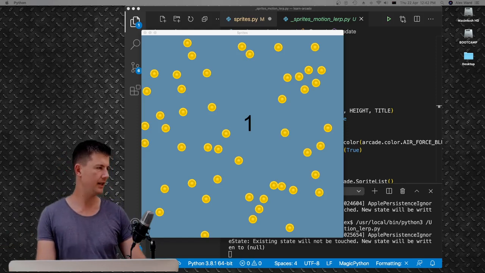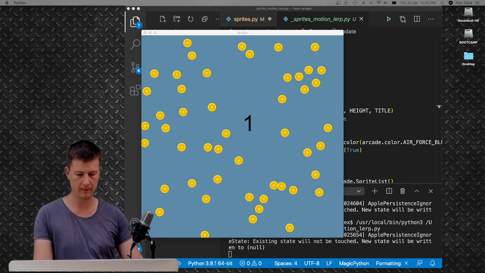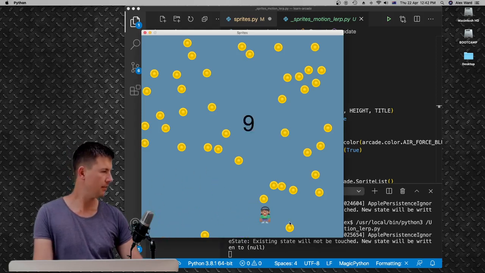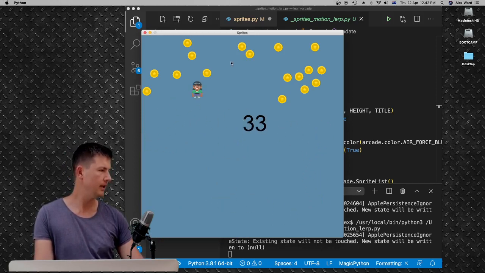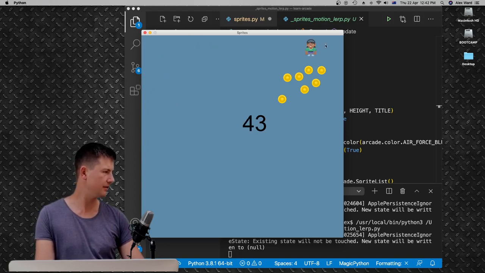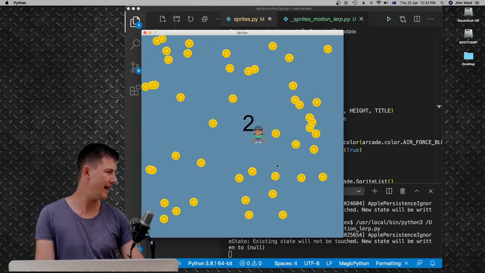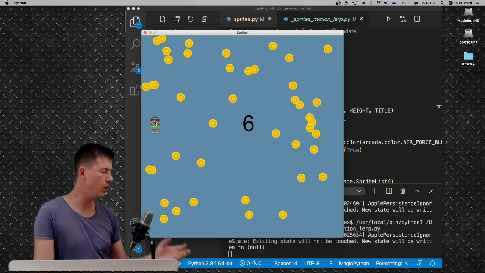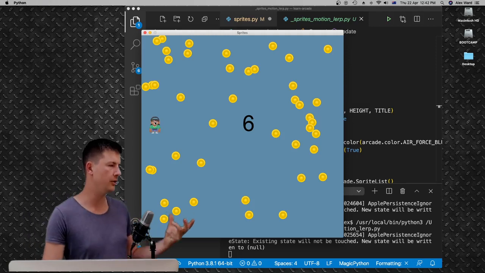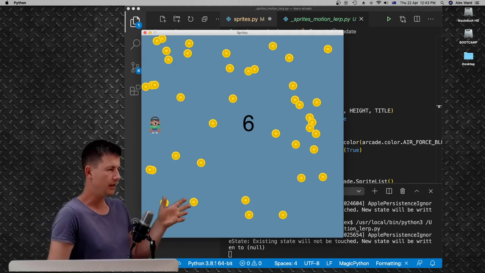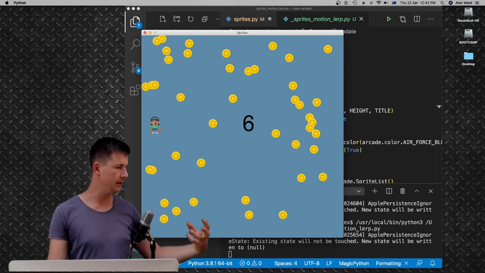And that is, take a look here. As I bring my mouse back onto the screen, just notice how my player now isn't quite where my mouse is. There's just a tiny little delay in getting my player to follow my mouse, and I quite like that. And I can control that amount of delay in my code. I can set it to be really strong, or I can set it to be really delayed.